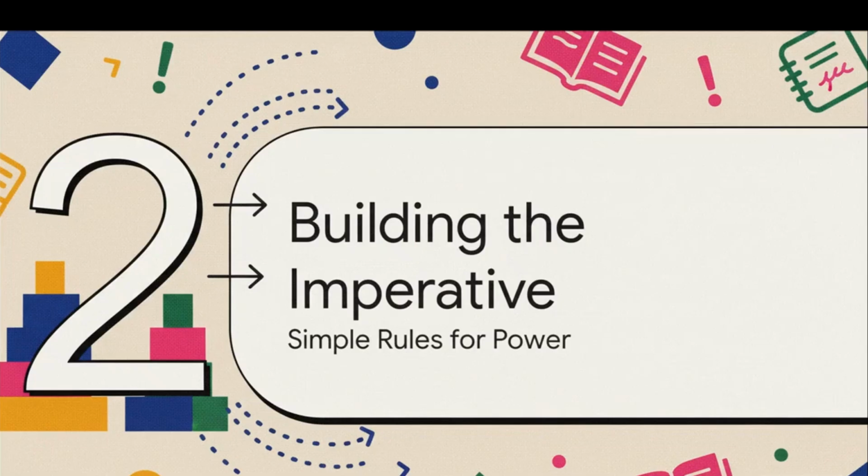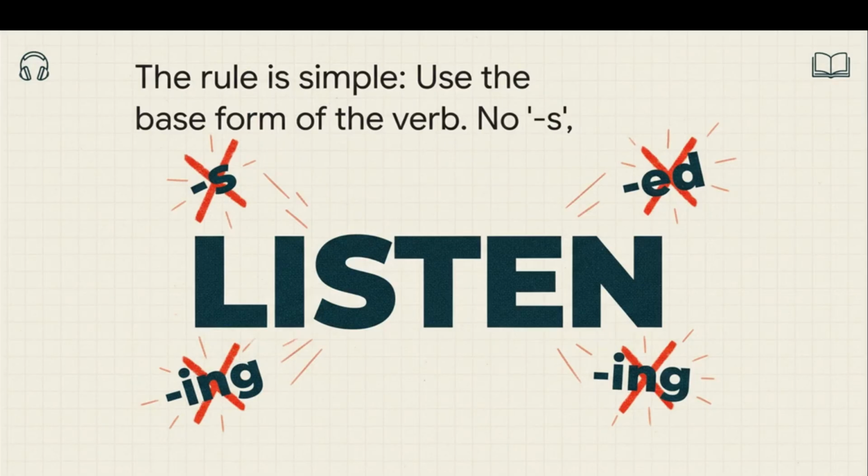And here's the best part. Forming imperative sentences is honestly one of the easiest things you'll ever do in English grammar. I promise, there are no complicated rules you have to memorize. And that's it. No, seriously. You don't have to worry about adding an S or an ED or ing. You just take the verb in its most basic form. Think of it as the infinitive without the to. So you get sentences like, listen to this, or open your book. And don't forget that invisible subject we talked about. It's always, you listen to this. It's just so clean and direct.